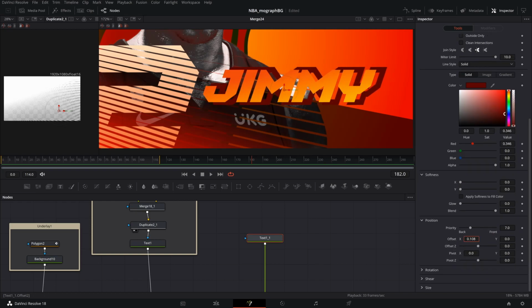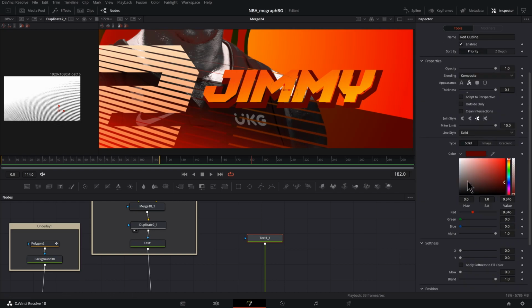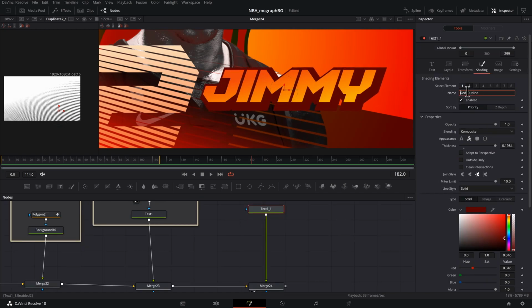You don't want to go too far or else you're going to see the holes there. Offset on the Y by clicking and dragging in here. And if you do see the holes a little bit, we can try to fill that in. Let's go to thickness and go to 0.3 just for a really large shape. And then we could drag this down to suit our needs. And at the top here, let's call this dark red outline.